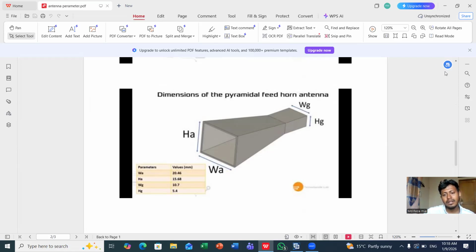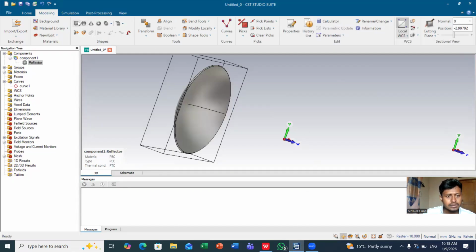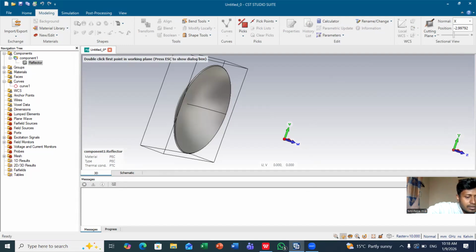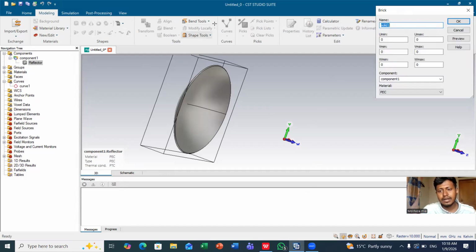Okay. So now go to the design tools again. So go to this brick and click escape button and name it waveguide. Okay, rename it waveguide.